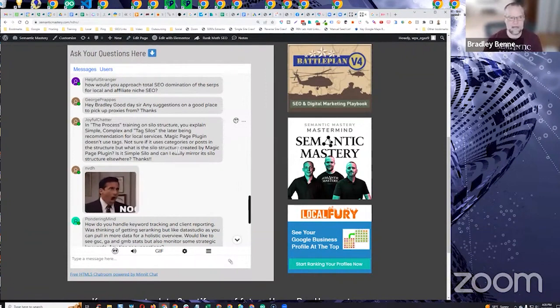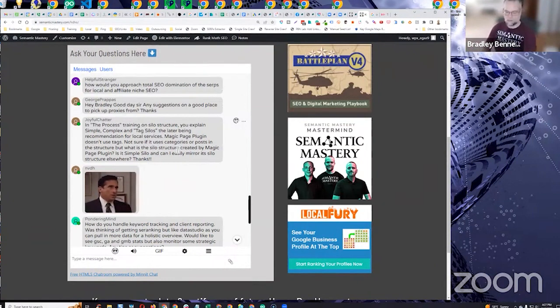So for example, an HVAC contractor, a lot of times HVAC companies will do HVAC, plumbing, and electrical. And those could be 3 separate silos if needed. And maybe you don't need a silo at all. It could just be 3 separate services pages, right? But you could potentially have a silo structure on there because you could have a top level page for plumbing, one for HVAC, and one for electrical. And then you could have supporting posts for each of the services within each of those silos, if that makes sense. So there are times where a simple silo structure is warranted.